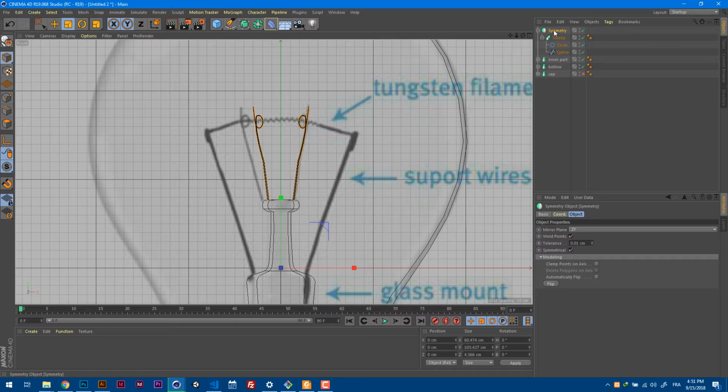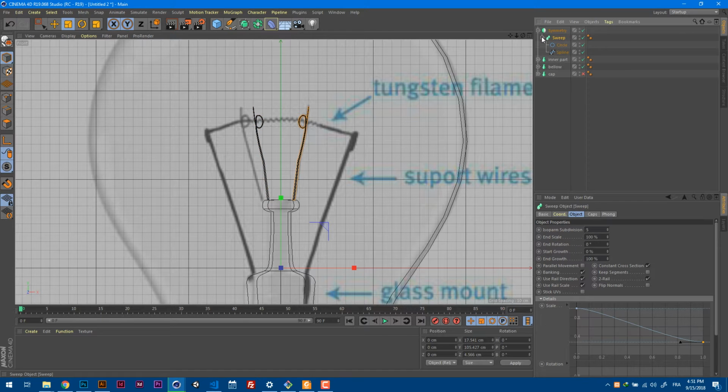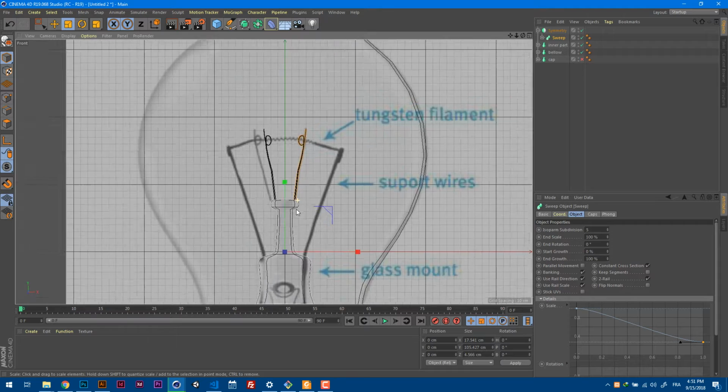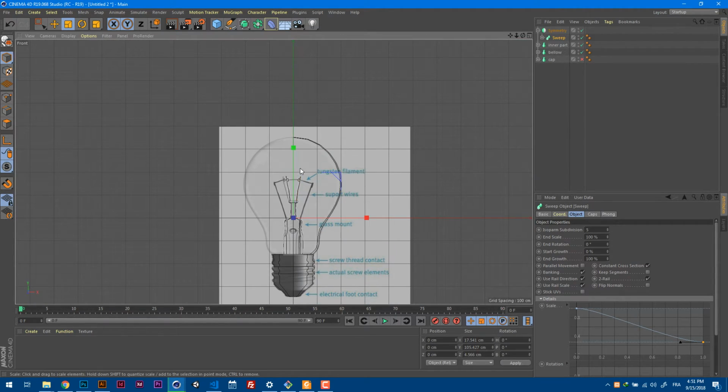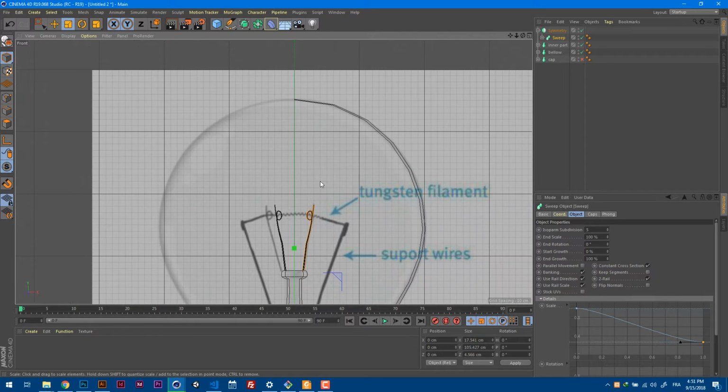We are going to use it and be the father of our object. As we see here, we're not having a perfect symmetry of the blueprint, and this is not a problem.